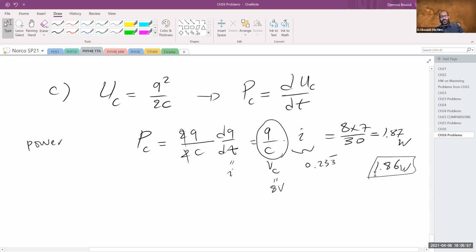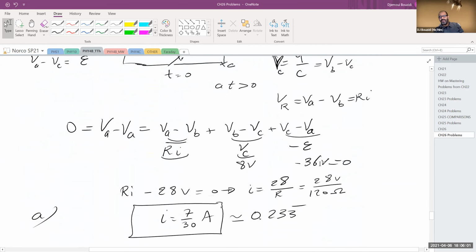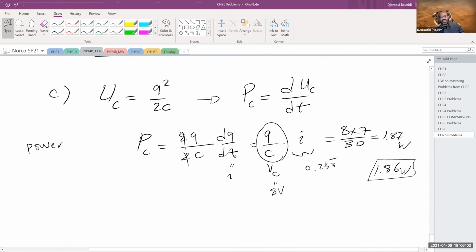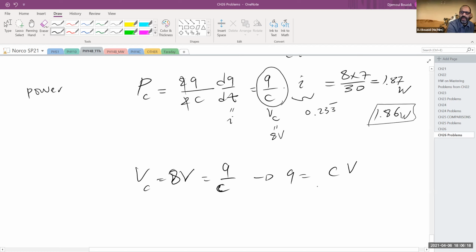So this is the rate. There were other questions that were not asked, but we could have asked them. For example, how much charge is inside the capacitor at this point? Well, the charge is given by, remember, V in the capacitor, which is 8 volt, is equal to Q over C, which gives me that Q is equal to CV, and Q then is equal to C, which is 5 microfarads, times the voltage, which is 8 volt.